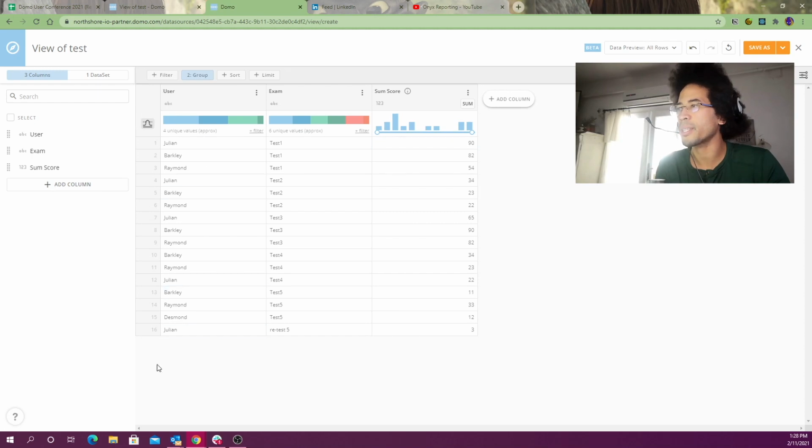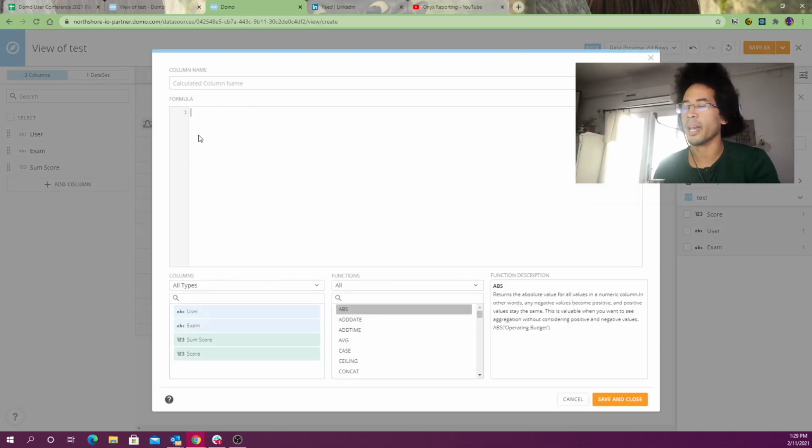Again, the granularity doesn't change. The number of rows doesn't change because I have user and exam in the group by clause. But because it's aggregated, I can now implement my window function. So I'm going to do sum of the min of 1 over order by sum of score ascending. I'm going to divide by the sum of min of 1 over and no window. And this will be my percent rank.